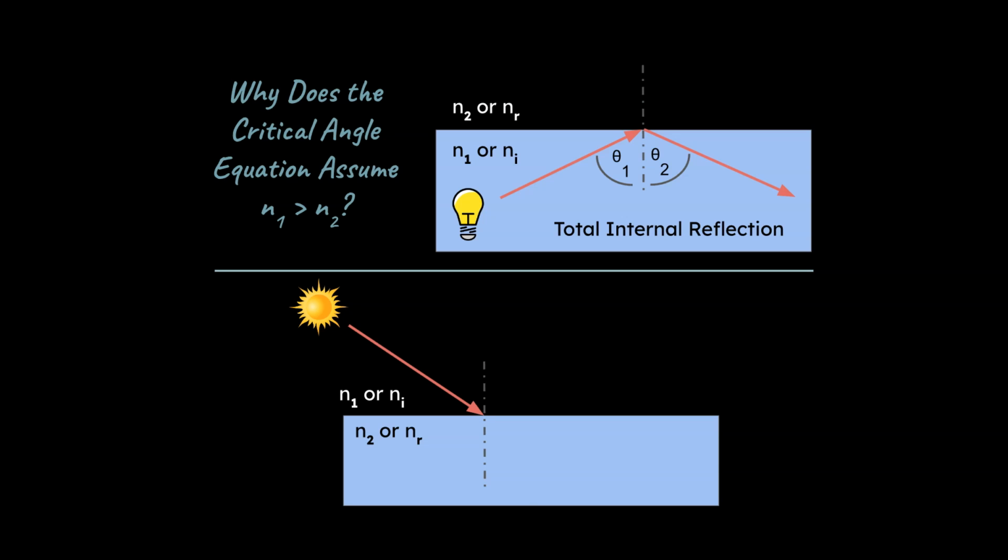Well, in this case, the light ray would get bent towards the normal. And if you think about it, that's not going to be total internal reflection because this is our initial medium that we're dealing with up here. And light rays are not just bouncing through the atmosphere and just traveling in the atmosphere. It's actually leaking out of one medium into the next. It's actually less inclined to stay in that one medium that it started with. Like we have up here, it's the opposite down here. So we always have to assume that we're dealing with an n1 that is greater than n2, or else it won't work. We won't get total internal reflection.